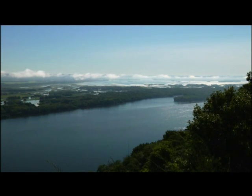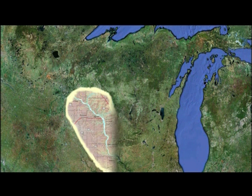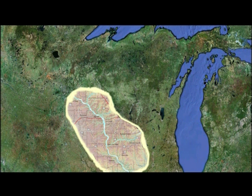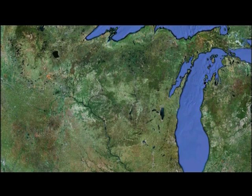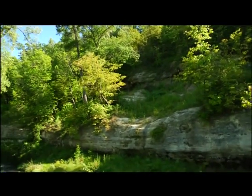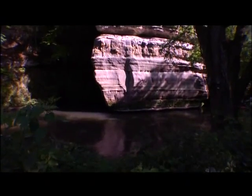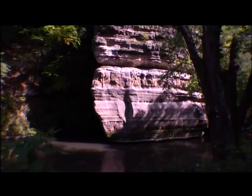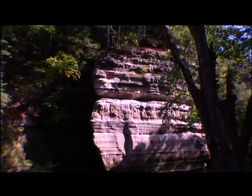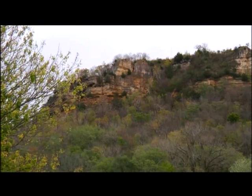What made the Driftless area such a mystery was that the entire area of 15,000 square miles was surrounded by drift. This meant that glaciers went entirely around the driftless area but didn't cover it. How was that possible? Besides being driftless, this area reveals what the Wisconsin landscape was like before glaciation. Because it wasn't filled in and reshaped by glaciers, the driftless area has deep-cut river valleys, such as the Kickapoo, and rugged rock bluffs near La Crosse.